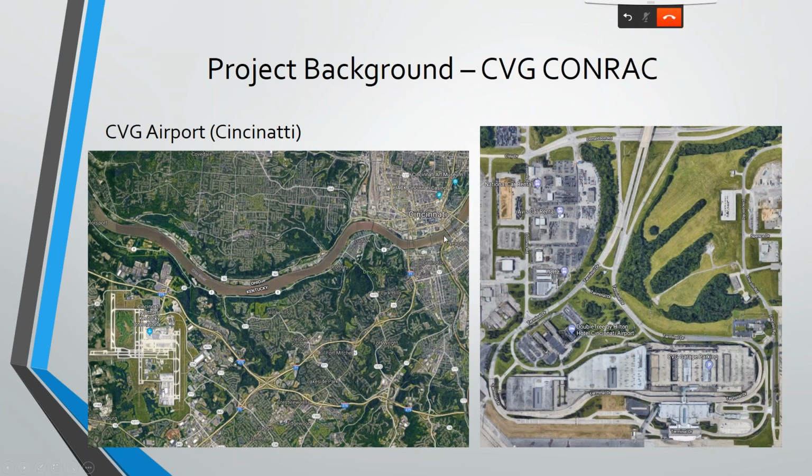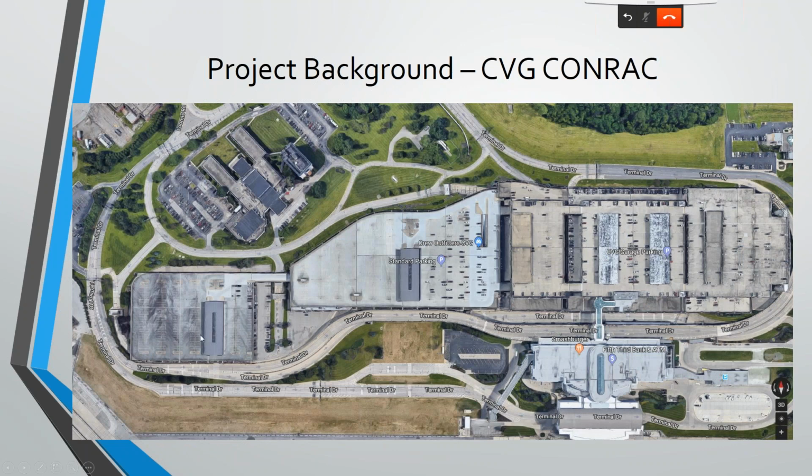So here's the Cincinnati airport, here's Cincinnati. This is the entrance into the airport as it exists today. Coming off the highway, coming down Terminal Drive. Terminal Drive sweeps around, comes here. It splits into an upper and lower level and comes through as a stacked roadway through the terminal and back out where it unstacks and then comes out. A little more detailed, again, you can see the split here with the gore down in this region. And then these have a grade separation, sweeps under, and goes through.